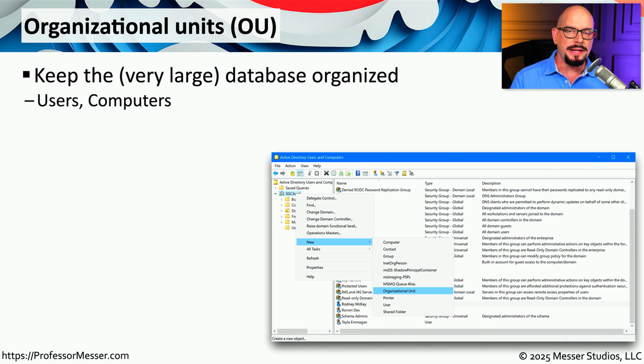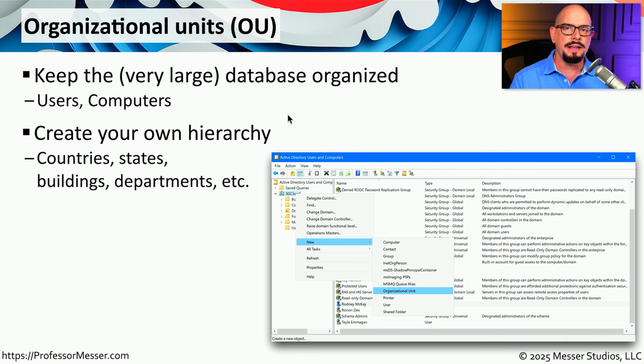Active Directory databases can become very large, especially in organizations where you might have hundreds or even thousands of employees. Each one of those employees probably has multiple devices, and there might be many printers and other devices on the network as well. So it makes sense to organize your Active Directory database into logical areas. We refer to these as organizational units, or OU.